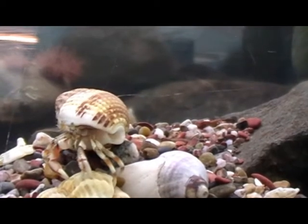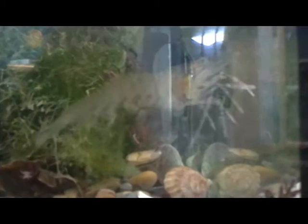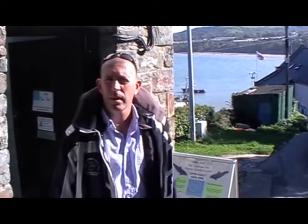All the little animals and creatures you can see in this tank stay with us just for the summer, and then they're returned back into the sea in the autumn, well fed and ready for another winter. And of course, when you adopt a dolphin with us, a Cardigan Bay dolphin, you can actually come and see the animals when we go out on our boat. So we'll go down to the boat now.